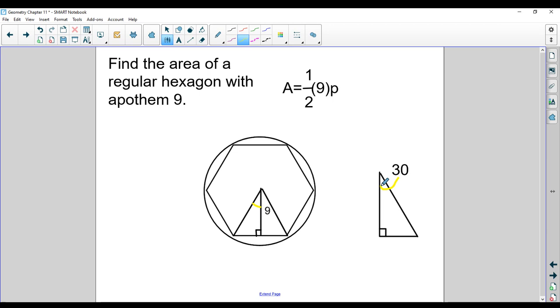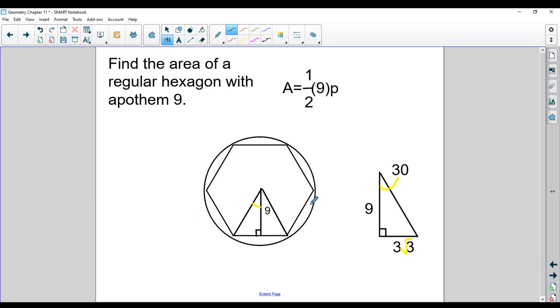And when I know that that's 30, that means that I have a 30-60-90 triangle, and the apothem right here is 9. So that's my long leg. It's opposite the 60-degree angle. I know I have to divide 9 by root 3 to get back to this short leg here. 9 divided by root 3 is 3 root 3. Give me 1 second. I have to do a little radical there. 3 root 3. So I know that the side length is 3 root 3.